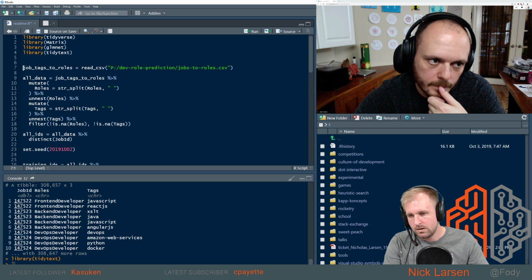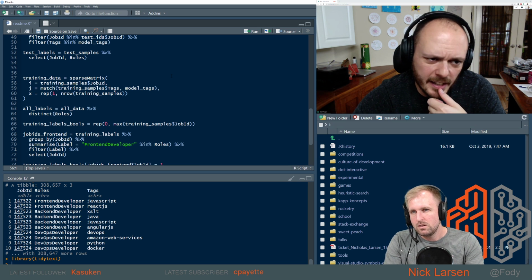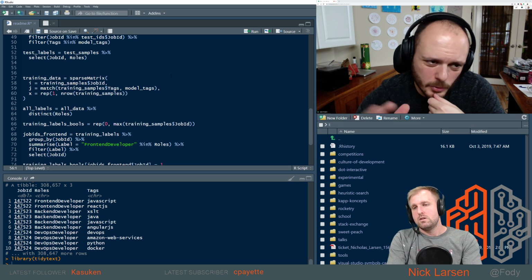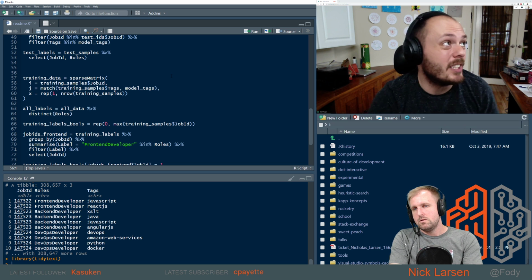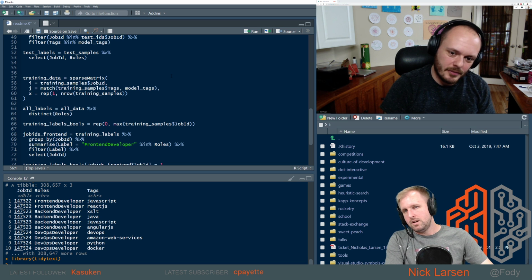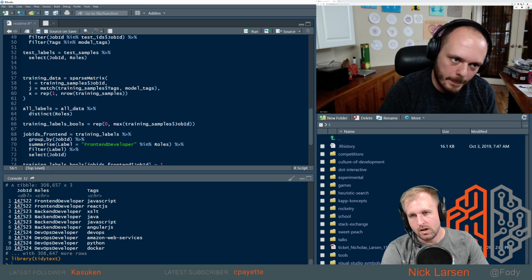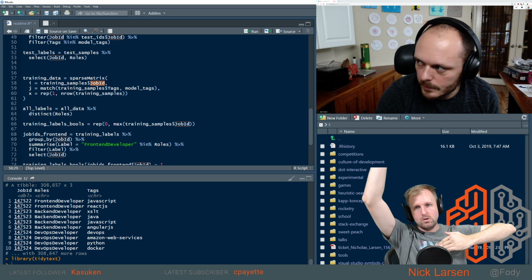Okay. Tidy text it is. And now it's just cast sparse, correct? Yeah, and you just have to look at whether you're... the terms they use are document and term, I believe. Okay. Now, because these job IDs are actual integers, what we're going to end up with is a lot more rows than I care about.